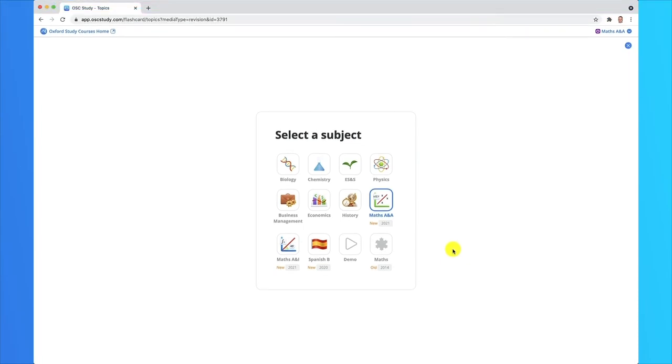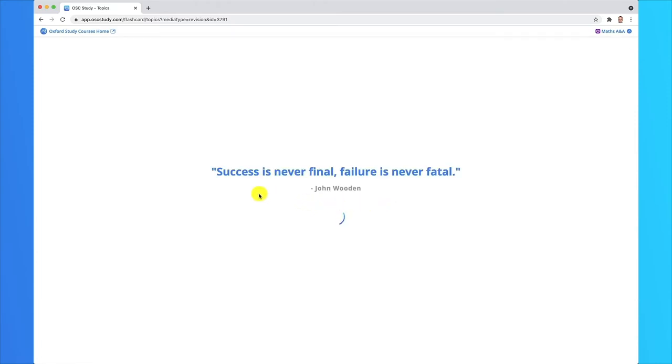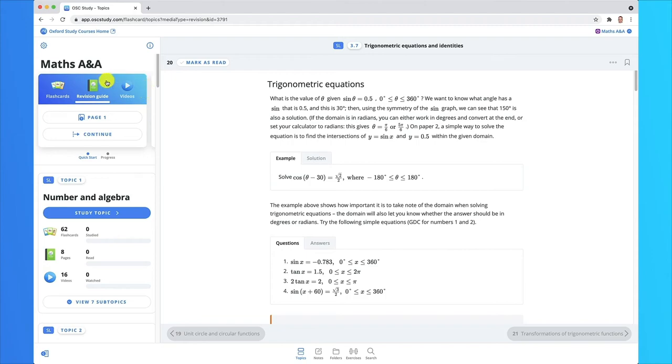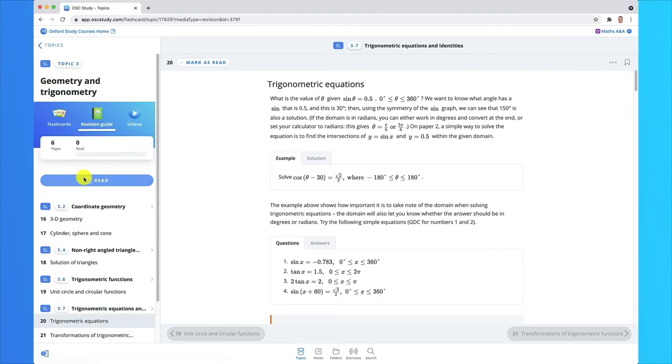So what's next for the OSC Study app? In the next couple of months, we're going to be adding more subjects. Also, let's say we go into one subject, I just want to show you, we're going to be adding past exam questions. Imagine if there was a fourth option here for past exams. If a student is looking at topic 3, we can have exam questions that go over 3D geometry, in this case. So we want to have past exam questions based on the subtopic. We also want to have exam questions based on an entire topic, as well as past exam questions for the entire exam, so you can see how they're going to look. Those are going to include not just the questions, but also detailed written solutions, as well as video solutions.